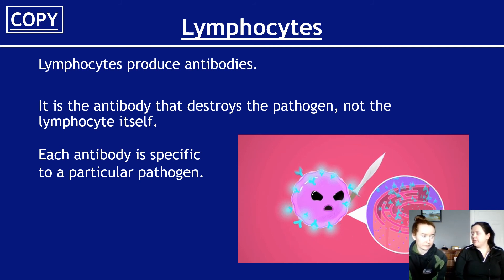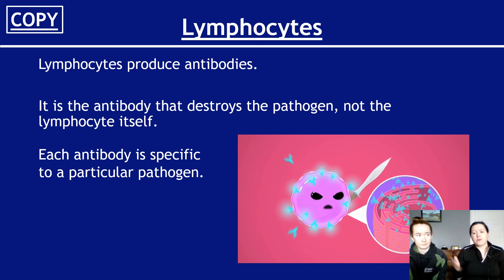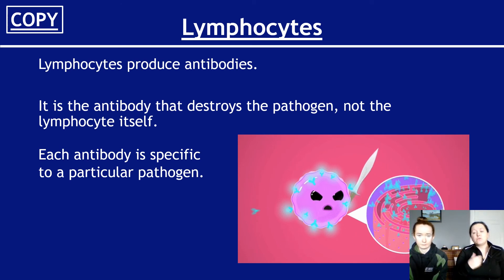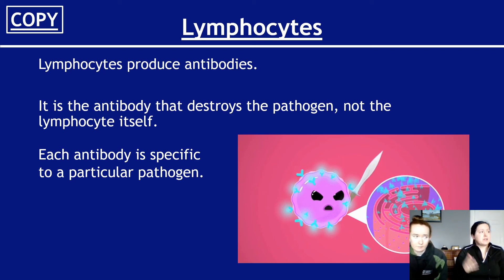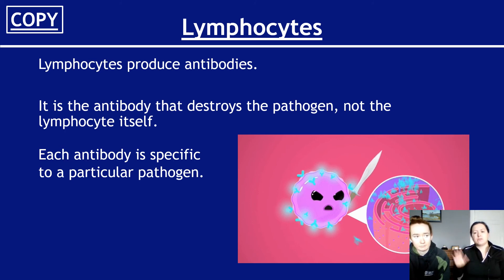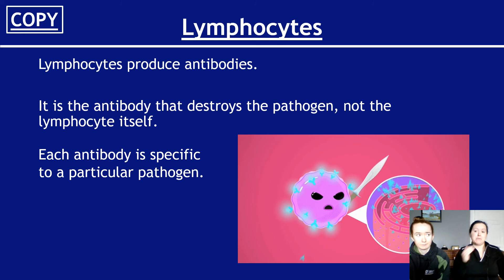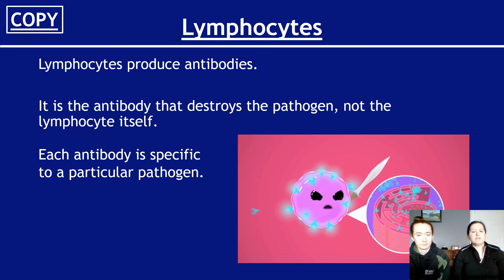Have you ever had chickenpox? For example, Miss Armstrong has antibodies floating around in her blood right now for the chickenpox virus. This means that if she encounters the chickenpox virus again, she already has the antibodies from when she was previously affected, so she is able to fight it off. Whereas if I was to encounter the chickenpox virus, I would have to take time to produce those antibodies and I would probably get quite sick from it. So the antibodies are specific to each pathogen.